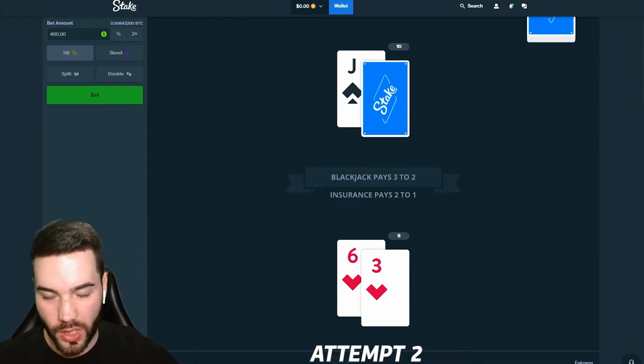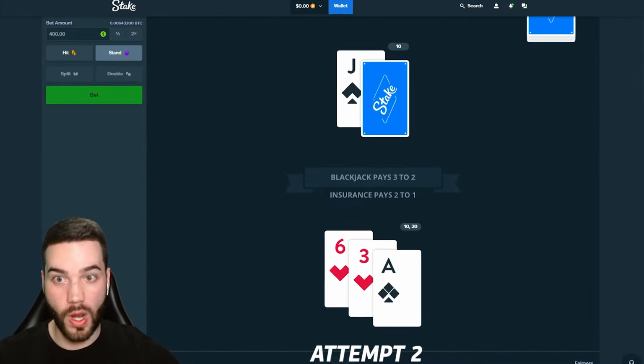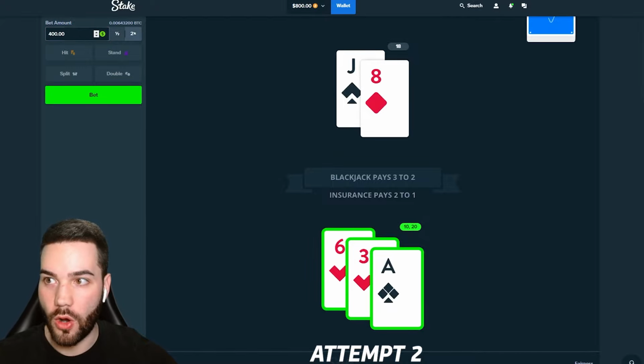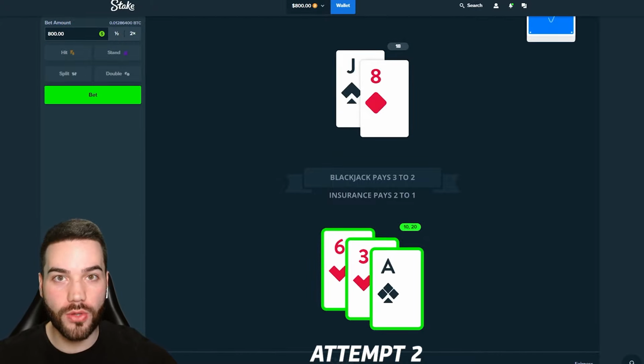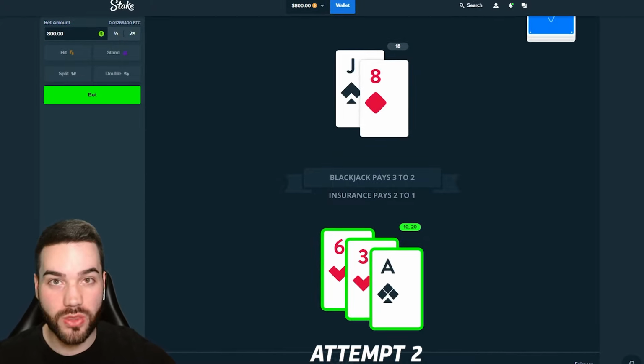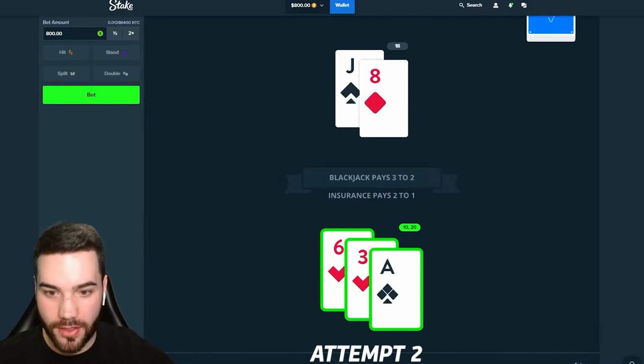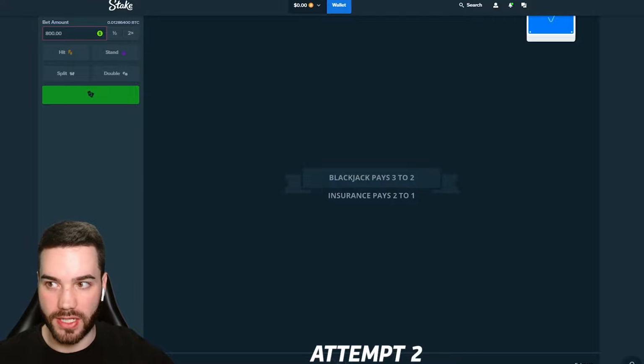A 9. We're going to get a 10. They're going to flip a 10. 20. No way. Oh my, how? We won 4 in a row the first time, or even 5 in a row. We just won 3 in a row. We're at $800. If we win this, this is massive. All in, $800. Make it easy. Give us a blackjack. Easy.